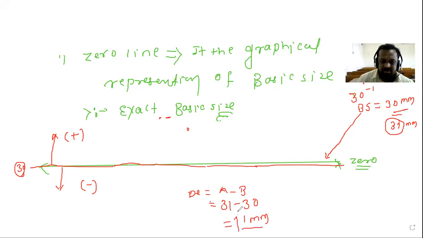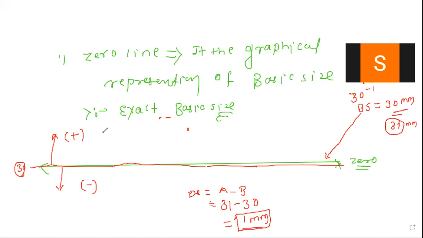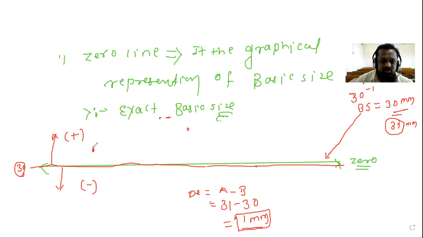But whether that 1 mm is positive or negative, here we have to show positive, on the upper side. Suppose it will be like this, here. Here we can show by how much your size has deviated from the basic size, 1 mm, that much deviation. What is the basic size? It is 30 mm. Okay, and from 30 mm, how much has it gone up, how much has it deviated? 1 mm. It is 30. Okay, if it is 32 like this, if it is 33, okay.